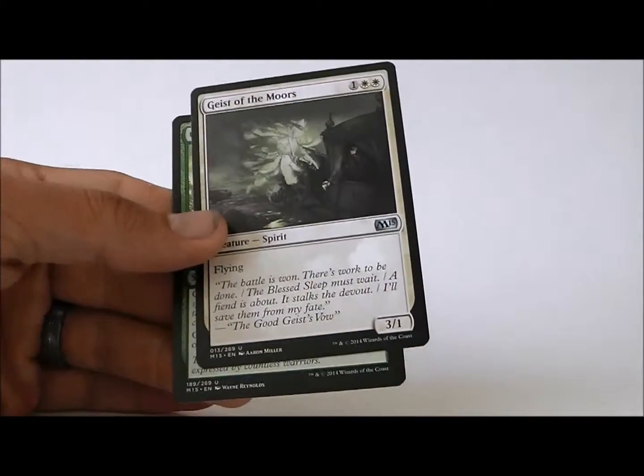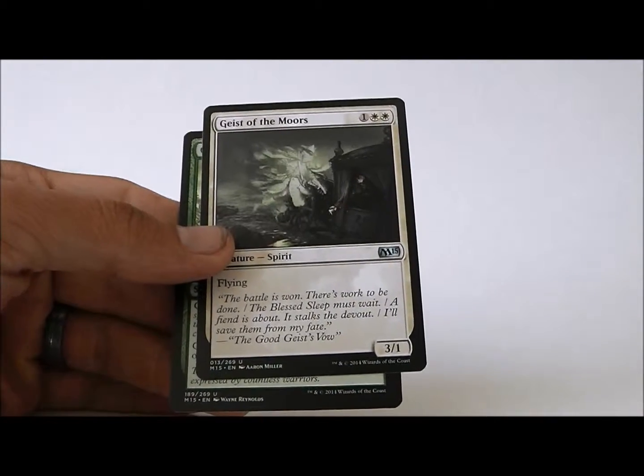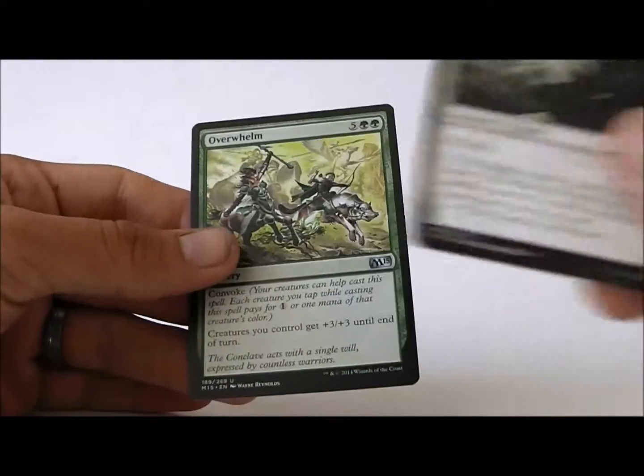Geist of the Moors is a 3/1 flying for 3 mana, so that's pretty strong, having a 3/1 flying for 3 mana. It is pretty prohibitive as far as white is concerned. You really want to be deep into white to take this card.